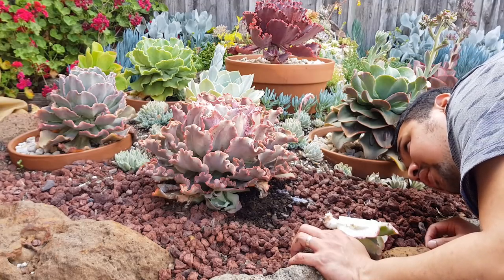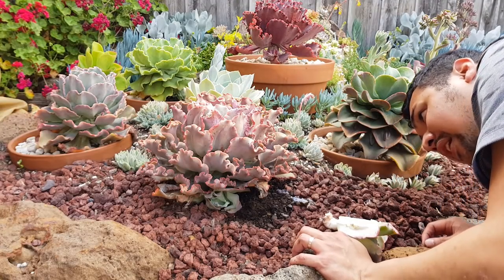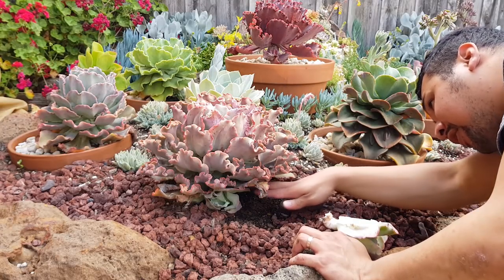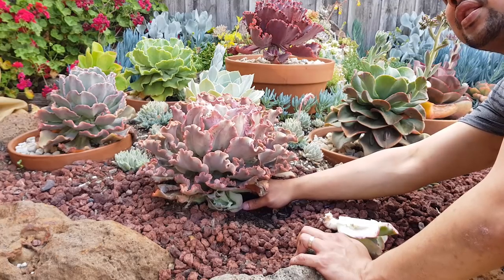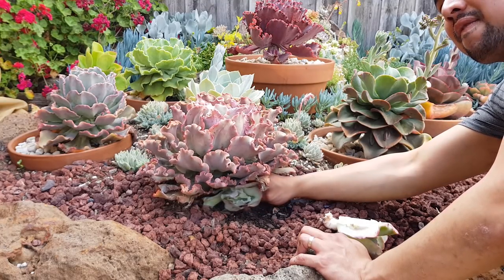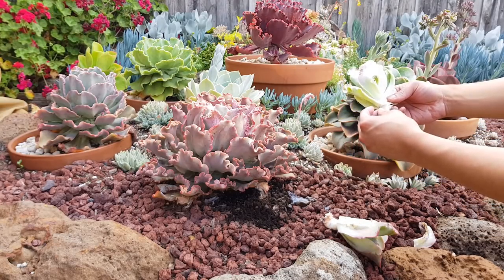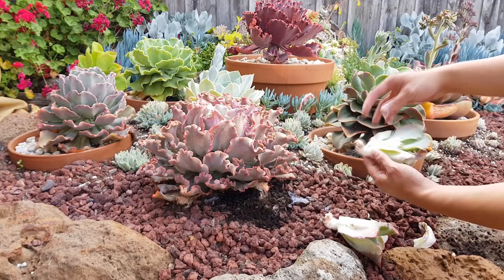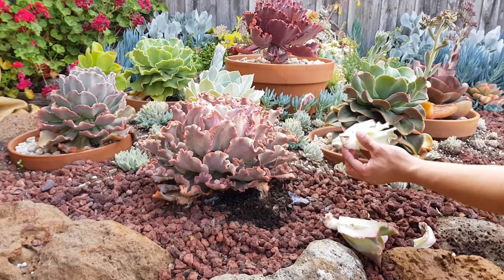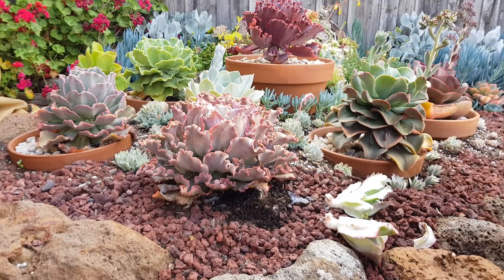Now I'm going to see if I can do the same for the other one. From the looks of things, I have a clear view from here. I could just twist it a bit, and here, two of them are out now. The second pup that I just pulled out also has some roots, so it's a good thing I already pulled them out.